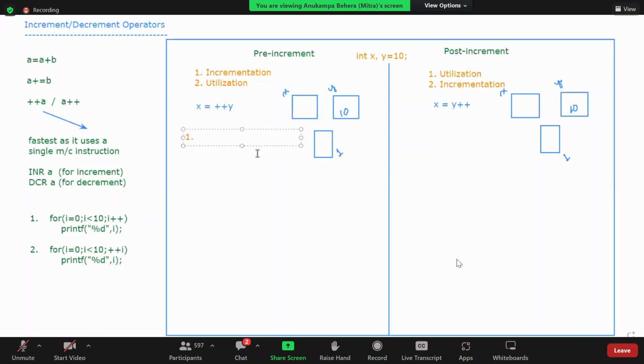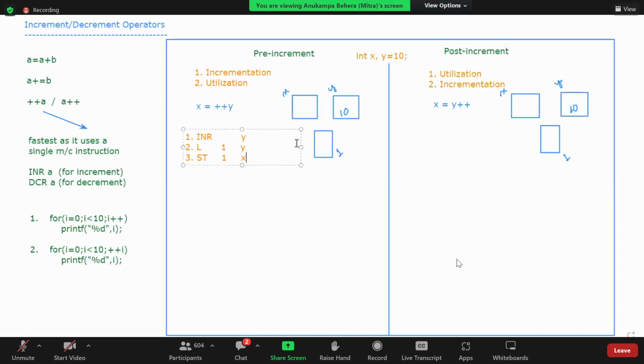So how do we increment? For increment I told you, the code is INR. Y. Next, what is there? Utilization. How do you use a variable? By reading it, right? So what do we write for load? Load. So we say load, so the value of y will be loaded into register 1, and then next is store. So we say store 1 x. Could you understand this?